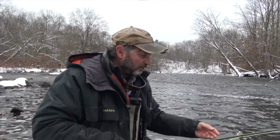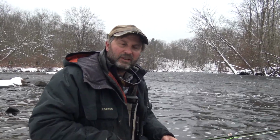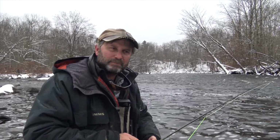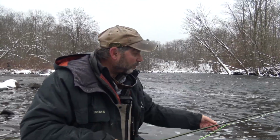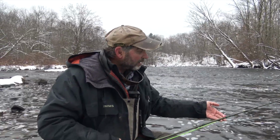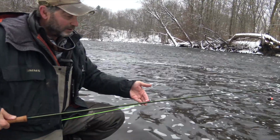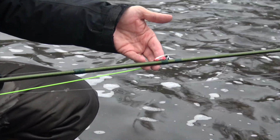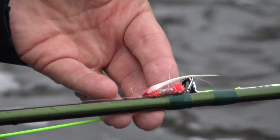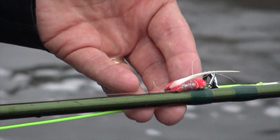With some of these flies, everybody's trying to do a classic steelhead swing. In this particular river, these fish get so keyed in on bugs. Sometimes that classic caddis emerge type swing off the bottom can be very effective. So that's what we're doing here. We're going to shift over to some stoneflies eventually, but right now we just want to catch a fish. And these have been working. This Bad Bean here, as we mentioned earlier, is kind of a cross between an egg fly and some sort of wet fly to swing. It's an old steelhead West Coast British Columbia fly that's long since fell out of favor, but still works.